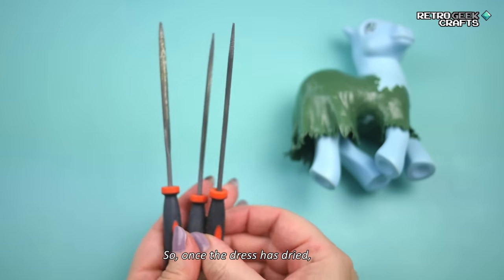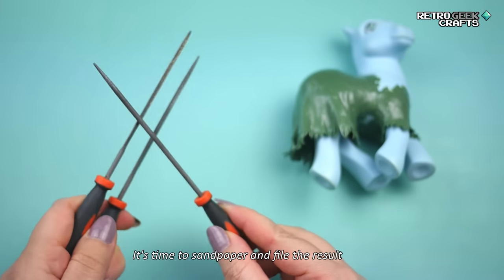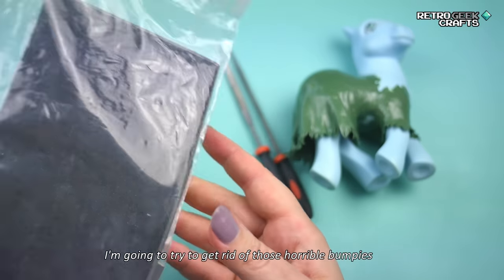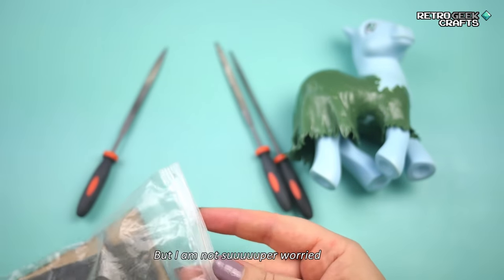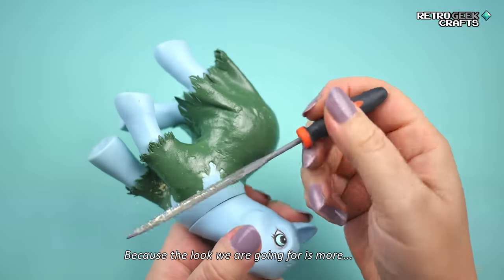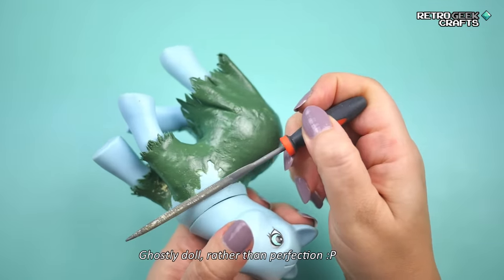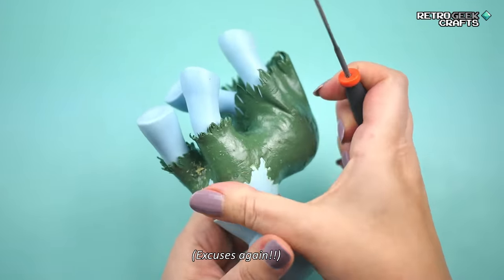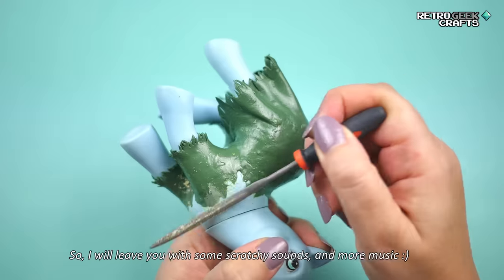So once the dress has dried, it's time to sandpaper and file the result. We're going to try to get rid of those horrible bumpies, but I am not super worried because the look we're going for is more ghostly doll rather than perfection. Excuses again. So I will leave you with some scratchy sounds and more music.